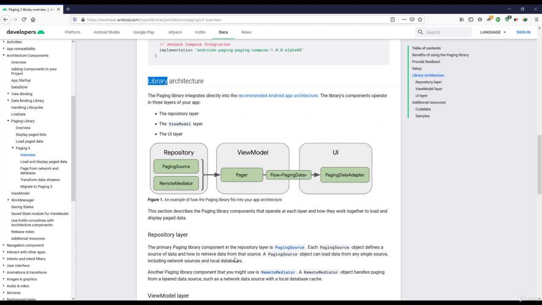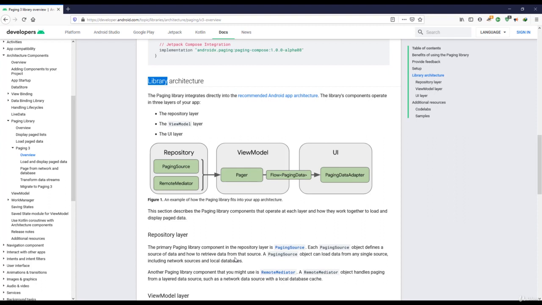So the paging source is the one that we define, and how we get and what kind of data we are going to get. Is it from the local DB or is it from the remote API? And the next one, we have a remote mediator, which can request data from the layered data source. Let's say you have a request from the network and you insert that request into the local DB, and then from the local DB you are populating it to the user, so the UI side.